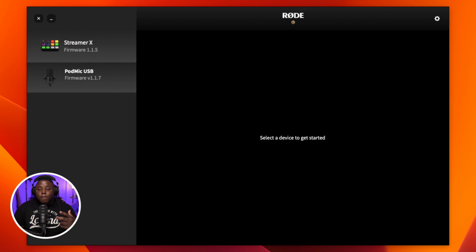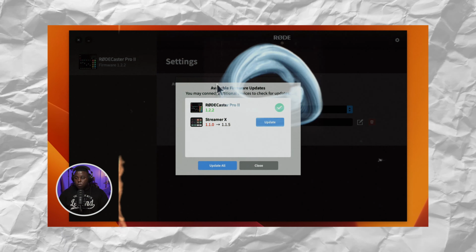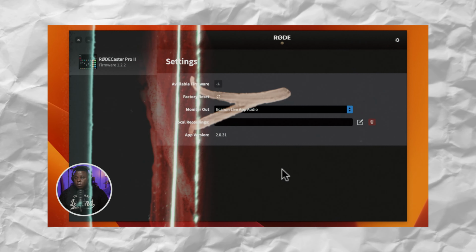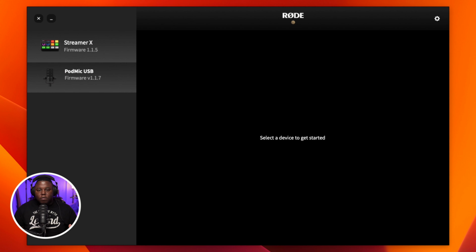Now, I thought that if I just updated the software on the Streamer X, that would fix the issue, but even after updating it, it still did not show up as an option. So I actually had to disconnect the Rodecaster Pro 2. I'm actually recording this directly into the Rode Pod Mic USB, using the USB instead of the XLR through the Rodecaster Pro 2, and so that's what we're working with now.